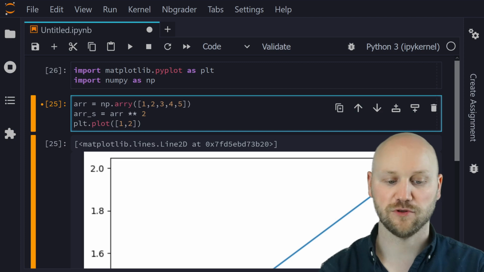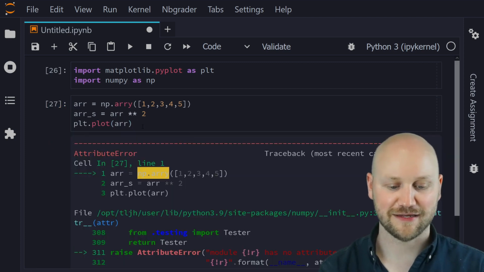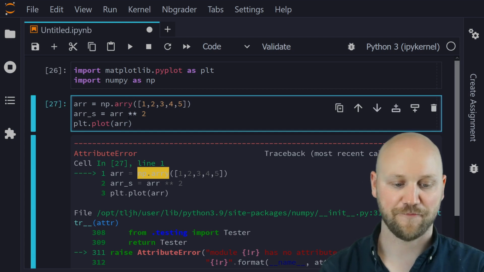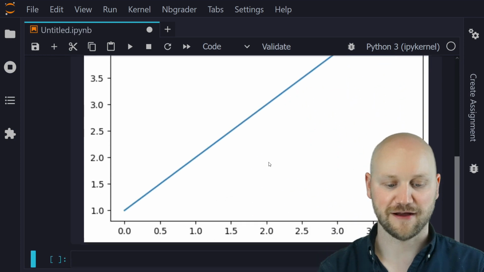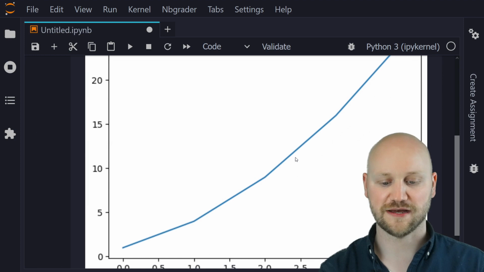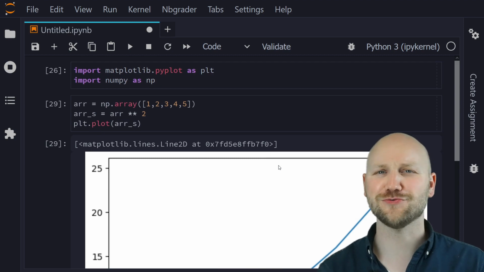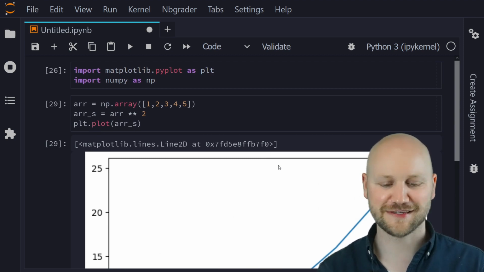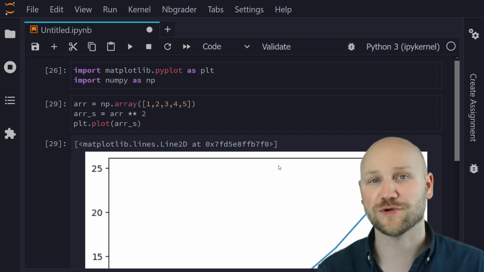And then we are going to plot the array. So we should see something with a quadratic character. You can see that with a few lines of code you are able to plot these kinds of things, and this shows you how fast you can proceed when you know these libraries well.